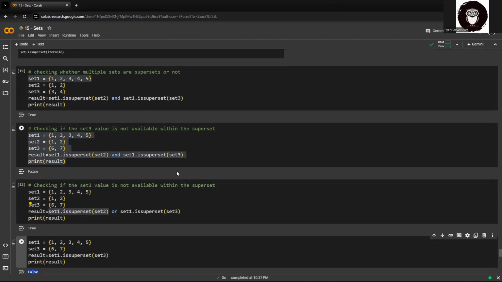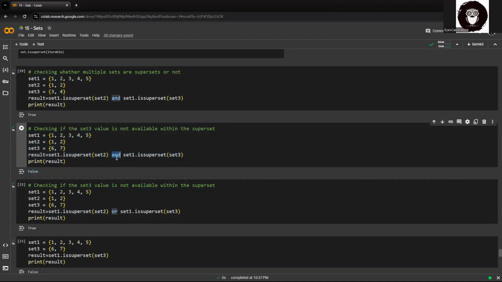So there are small things that you need to be very careful about when you are using a particular function within a code, and what is affecting your output. Here, the output is affected because of this logical operator that is being used. I use the same code altogether, I just changed the operator and the value came to true, whereas in the previous example, it came to false because I used an AND operator.